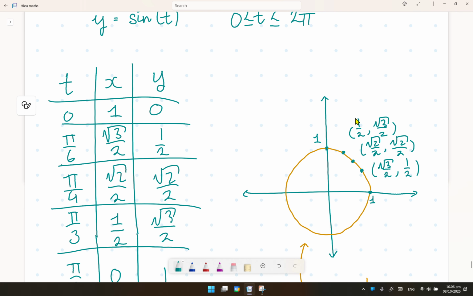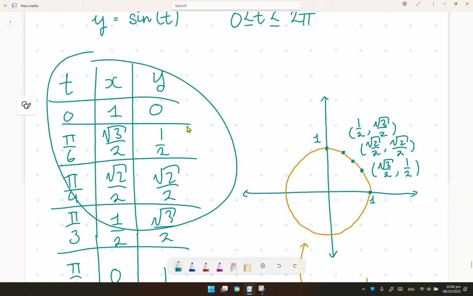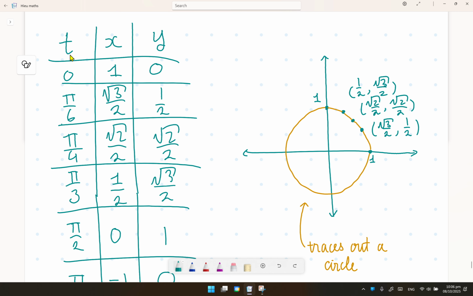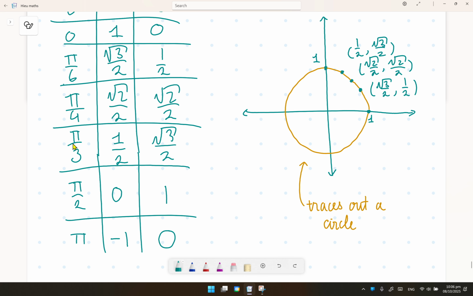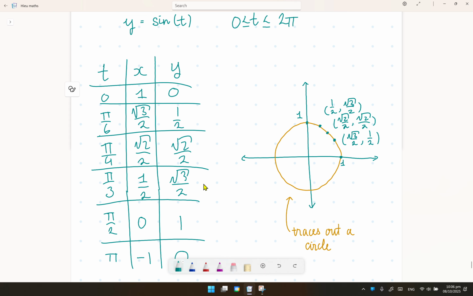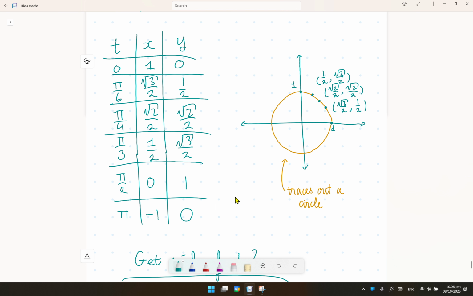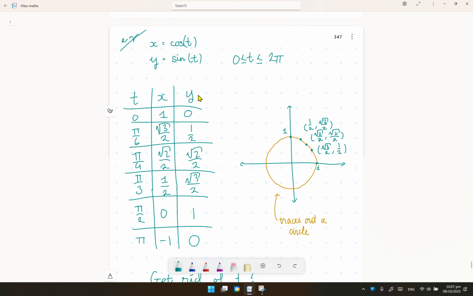So let's ignore the plot on the right side. I'm trying to cover it with my hand, but you guys can't see that. So look at the left side only, right? For every t, let's say t equals 0, pi over 6, pi over 4, pi over 3, pi over 2, pi, all these t values. And then x and y each has a value of their own. So if I zoom out far enough, you can see what x and y is.